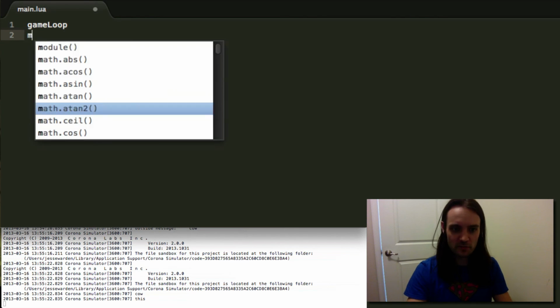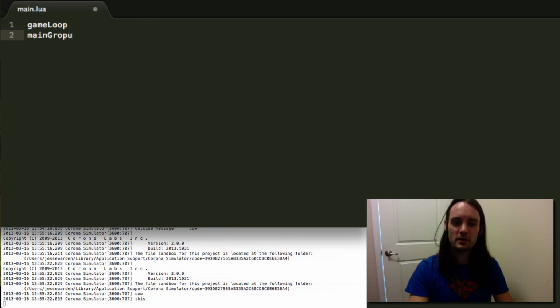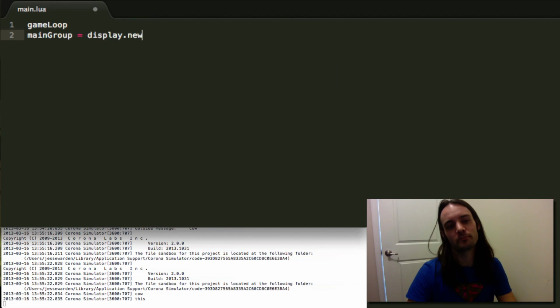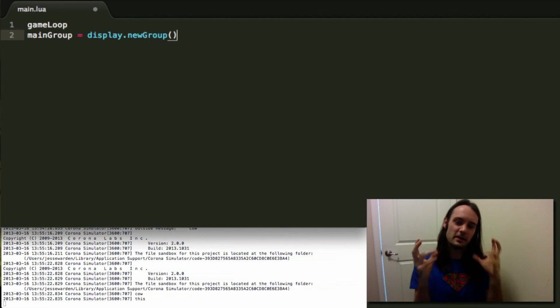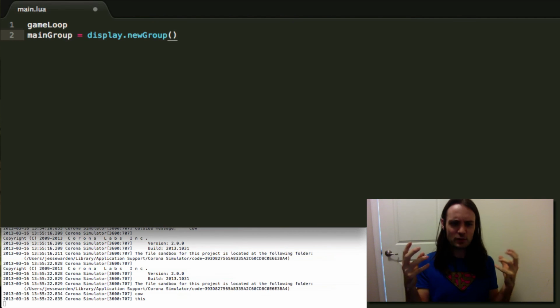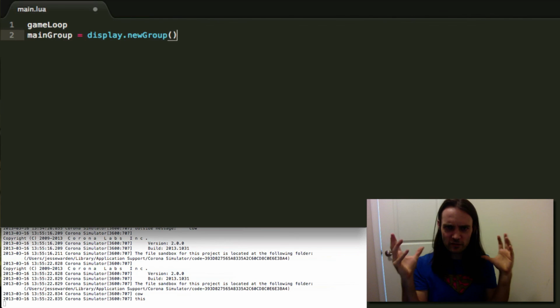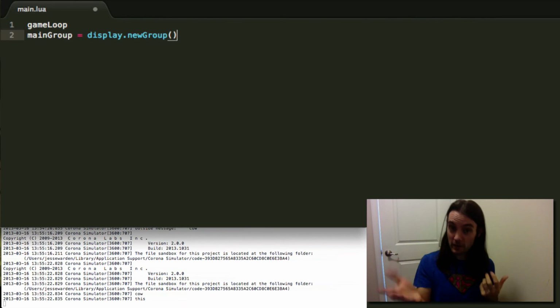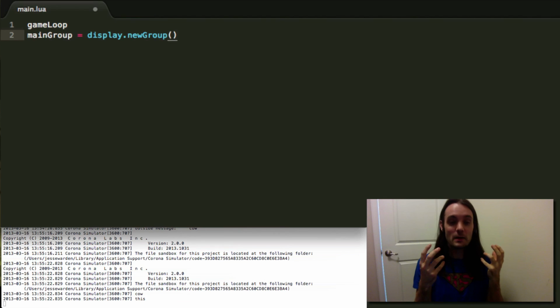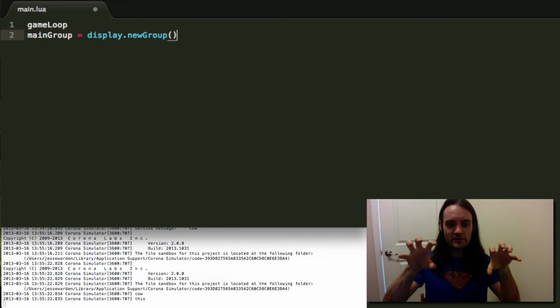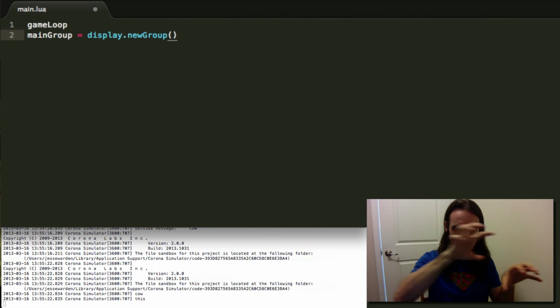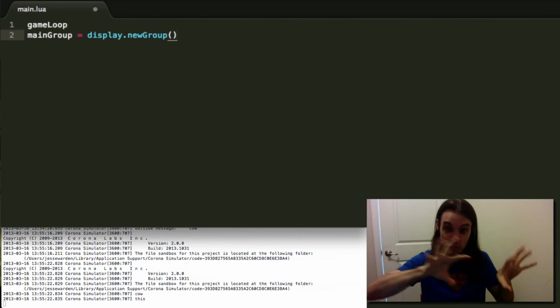Number 2 is main group. It is the main display group that you have in Corona. Most Box2D engines, unless you're dealing with Unity, because Unity's the bomb, don't like when you mess with their world space, when you move things around. Corona made Box2D really simple, where you can take any display object and make it a body, right? A physics body. But if you have those physics objects in a group and you move the group, the physics coordinates are here and you move the group over here.